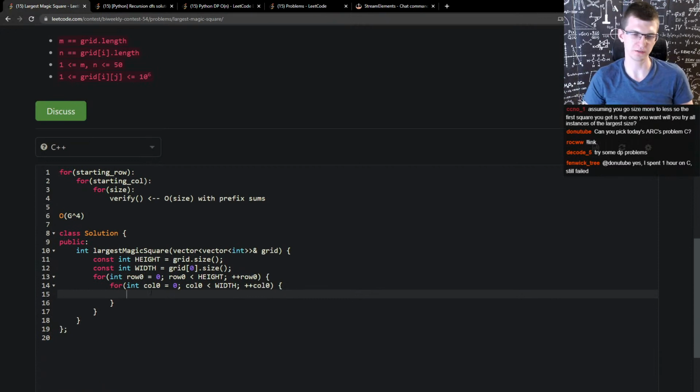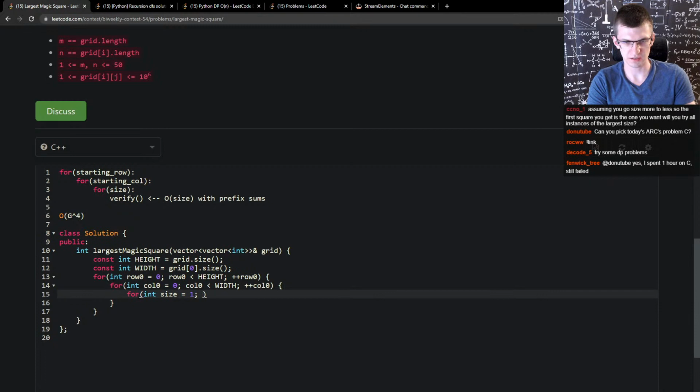Use col instead of col 0, just miss one character, it will compile, but it will work terribly. Anyway, I don't want to bother writing the whole starting row. For size.